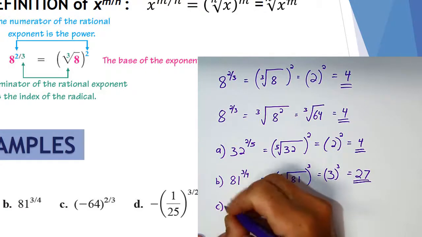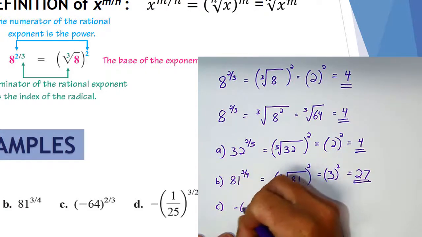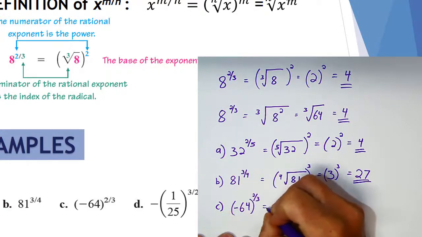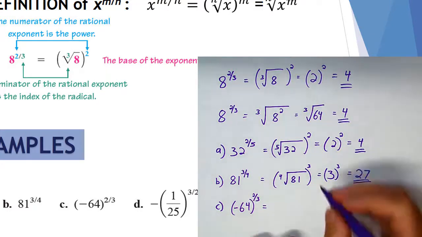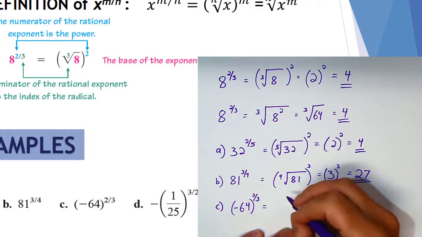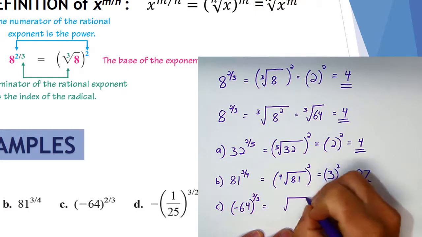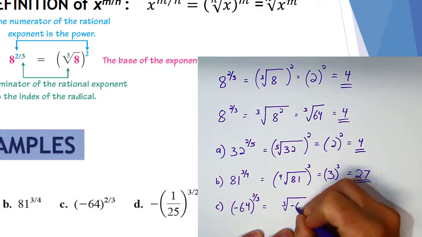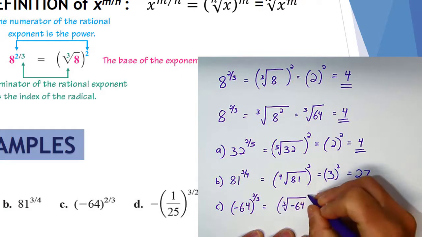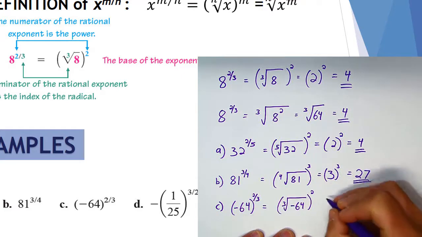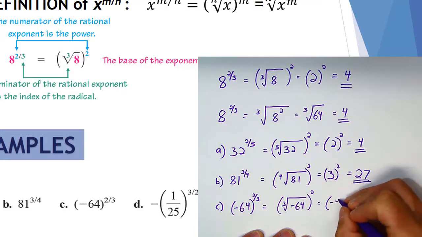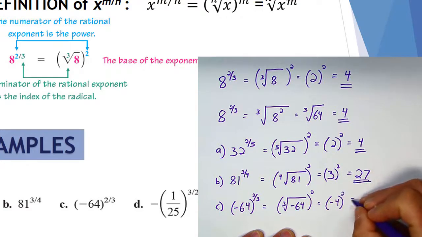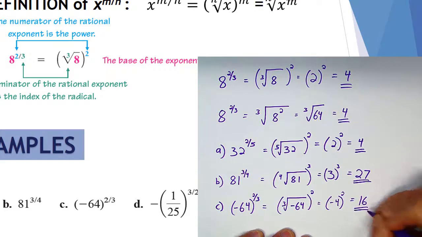One more here. Negative 64 to the 2/3 power. Again, you could type that right in your calculator, and I'd recommend you try that, but we don't need the calculator to do it. That turns out to be the cube root of negative 64, but that value is then going to be squared. Now we already saw that the cube root of negative 64 is negative 4, and we're going to square that. This turns out to be 16.